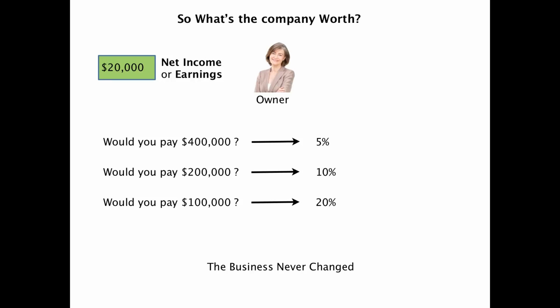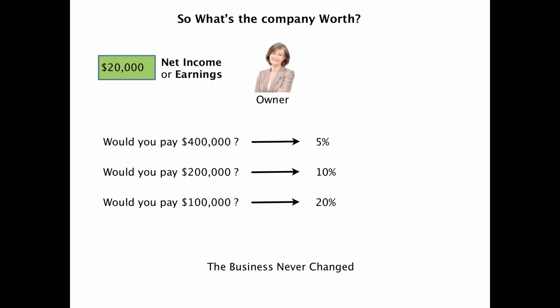That's 5%. Then we go to $200,000. If you could buy that business for $200,000, 1 year later you'd make your $20,000, because that number doesn't change. That's the net income, what that business makes in a year. That purchase price would yield 10% on your money. And as we look down to $100,000, if you could buy that business for $100,000, you're going to make 20% on your money.